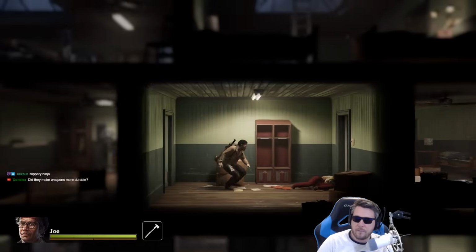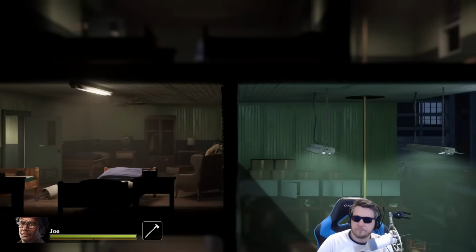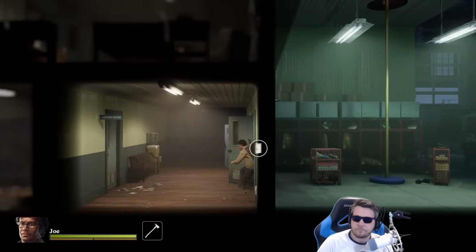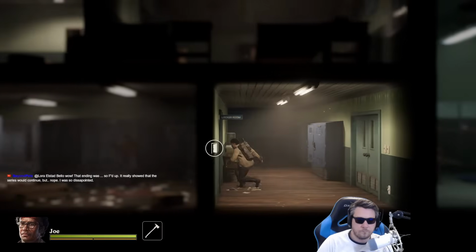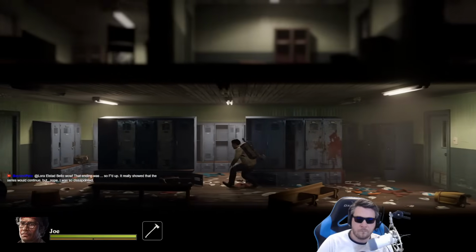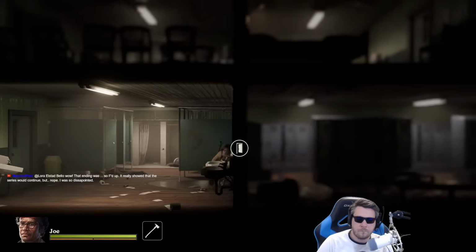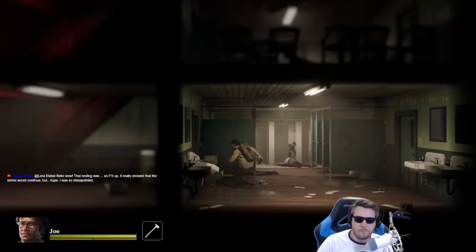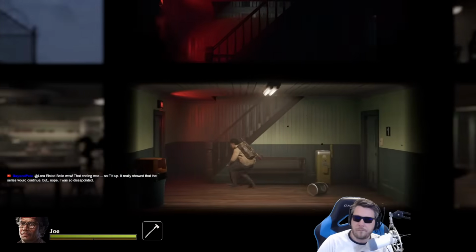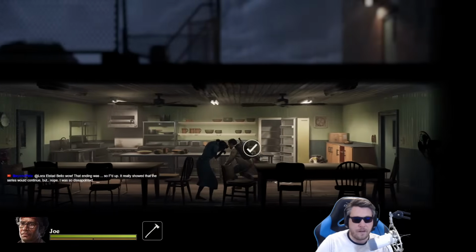I think if I... Can I just drop down out of that window? Oh, that guy's down there, though, I'm pretty sure. Yeah, he's turning away. I think we're just going to exit stage left here.